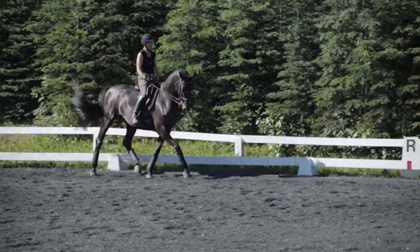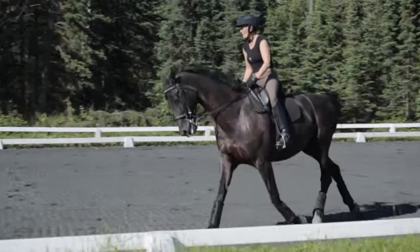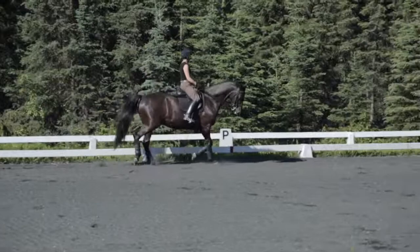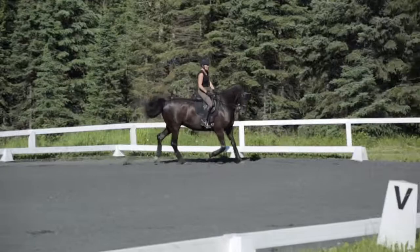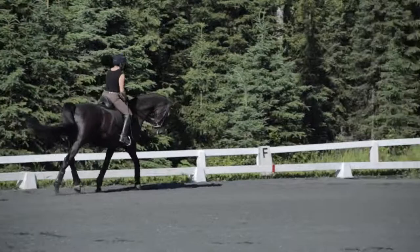Good. 20 meter circle. Lengthen. And now bring him back. Shoulder in again. Good. And lengthen into a circle again. Yes. Good. And bring him back.